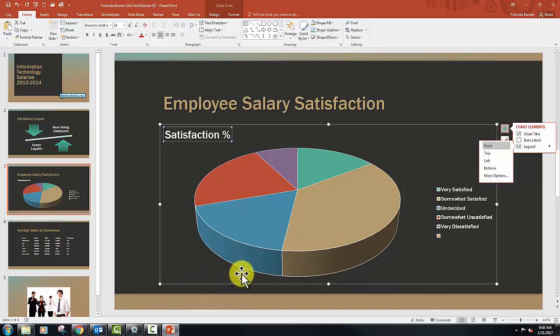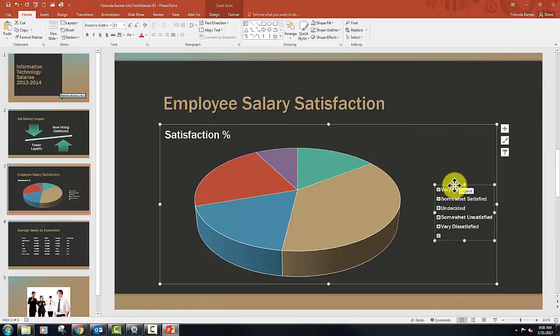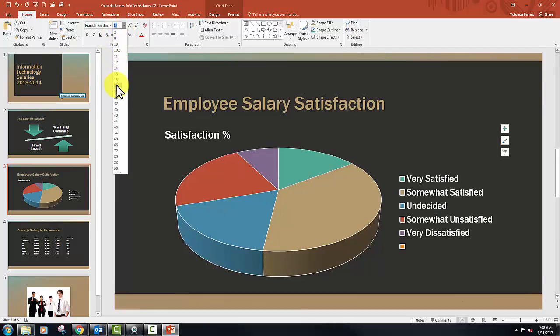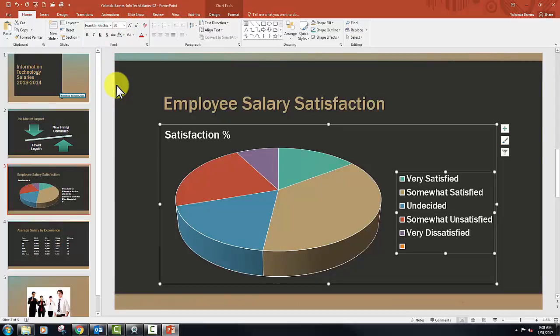So the legend was down at the bottom. This is your legend. We are now going to make some modifications to that. Increase the font size of the legend to 20. Make sure that it's selected. Let me click off this so it's a little bit easier for us to see. So change that to 20. And drag it to the bottom right of the chart area.